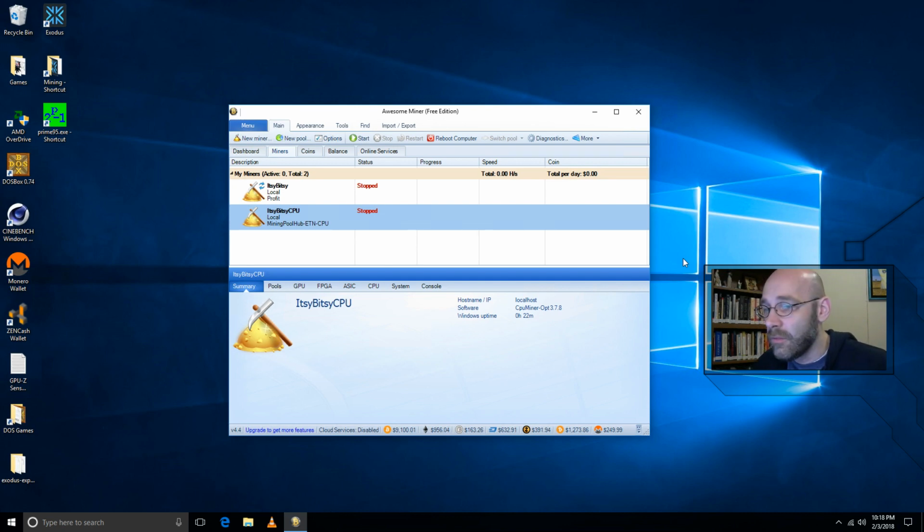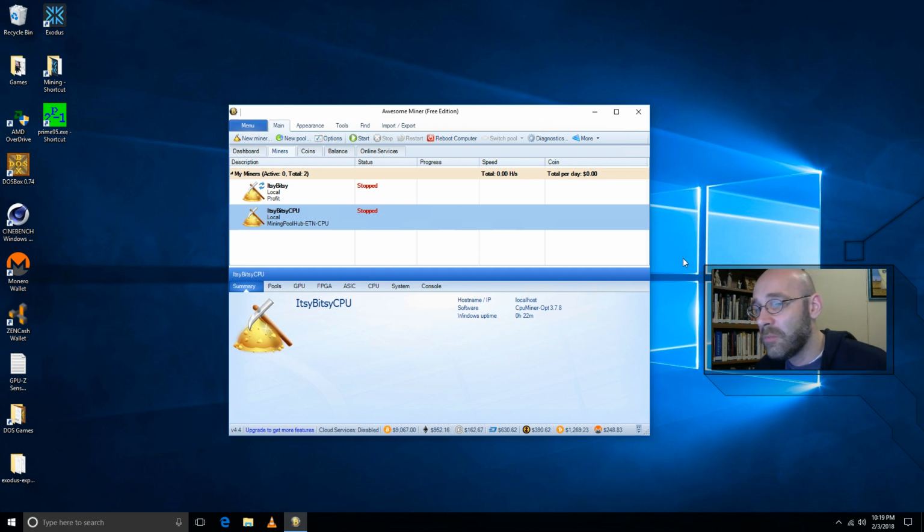Now, those programs can be embedded with viruses. It has happened. Many people who download these things on their own, either from GitHub or from somebody's Google Drive or some other shady file sharing service, have been infected by viruses. And what ends up happening with a lot of those virus programs is they start swapping out wallet addresses and things like this, so that it looks like it's working just fine, but none of the money is going into your wallet, it's going somewhere else. So that's kind of an issue that you have to think about.